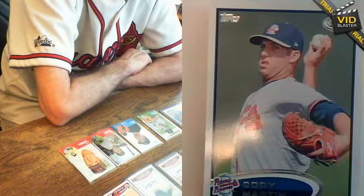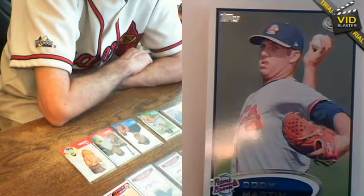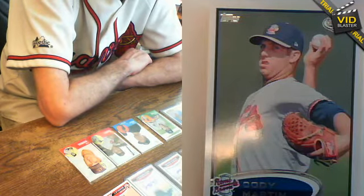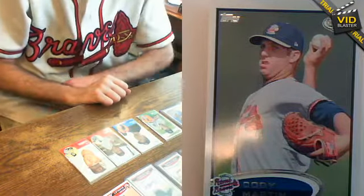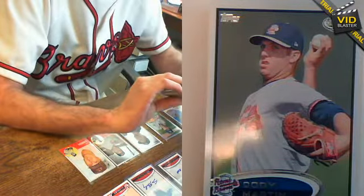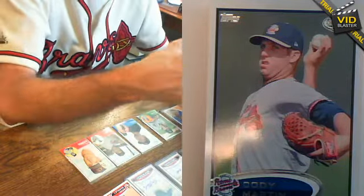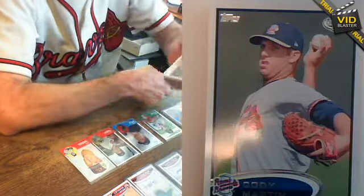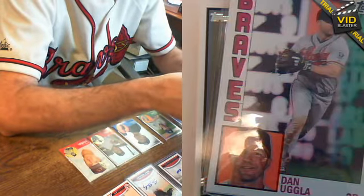The next box of cards, I know I keep saying that we're going to get some Archives. I could have bought a box a long time ago, but I'm just not really big on the Archives. I actually was in a box break not too long ago, and I got some Archives cards. I'd rather do cards where I can get more hits out of. The Archives are nice because I like that 1984 look, but I don't know.